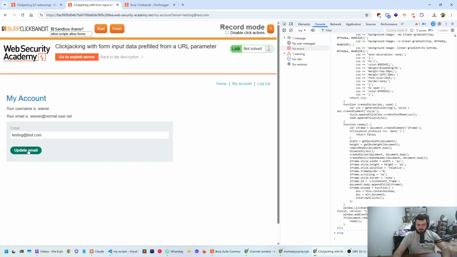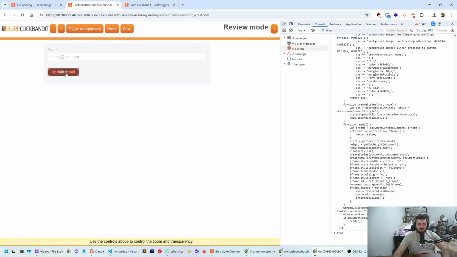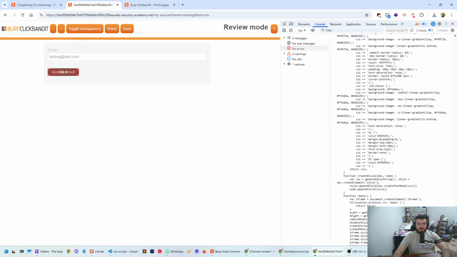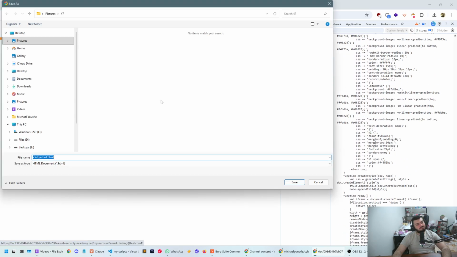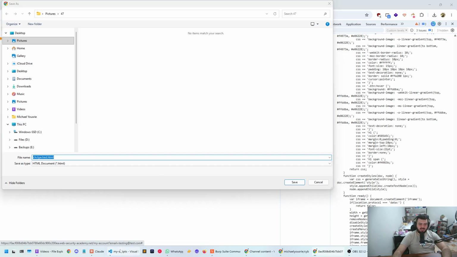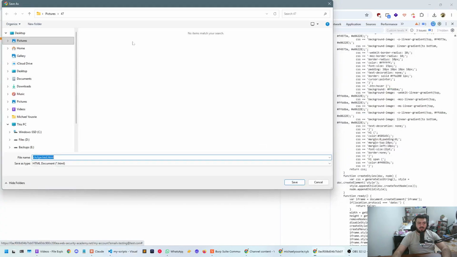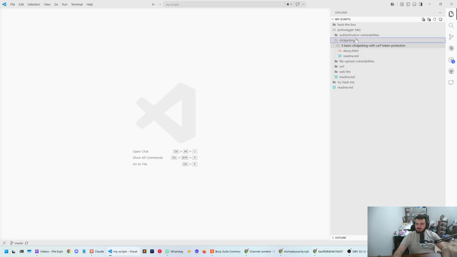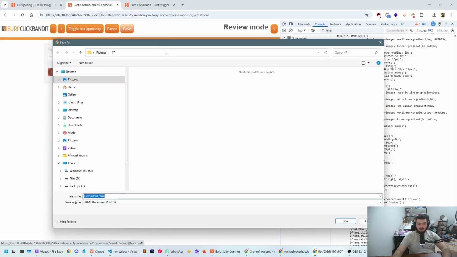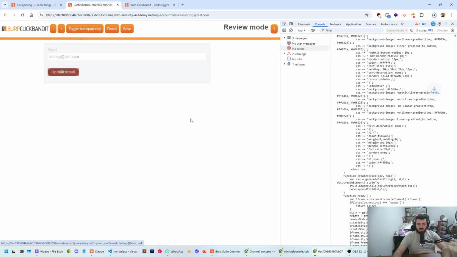Please click on the elements you want to clickjack, then click finish. Right. So toggle transparency. Let's do save. Okay, this looks pretty damn cool. I'm gonna actually create a new folder here. And what lab is this? I'll just call it something temporary for now. I don't know, 11 or something. And then I'm gonna copy the path, paste it right here, and then go to clickjacked.